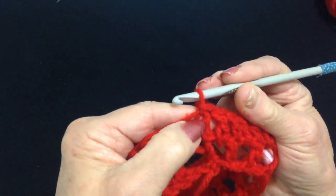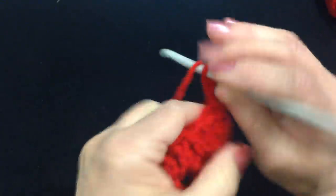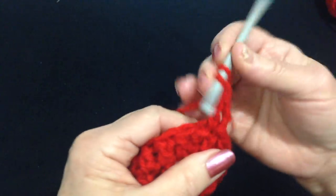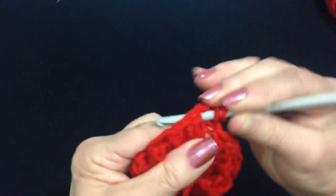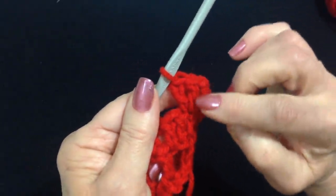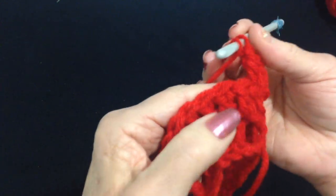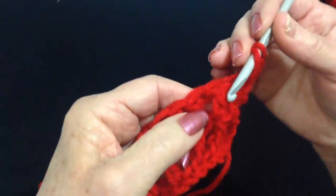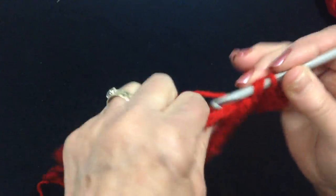There's the opening from my double crochet. I'm going to chain 2 and make the first shell. This first chain 2 will take the place of the first double crochet. I'm going to make one more double crochet in the same stitch, chain 1, and then make 2 more double crochet in this same stitch. That makes a shell of 2 double crochet, chain 1, 2 double crochet. Now I'm going to skip 2 stitches and make a front post double crochet in the next stitch. To make a front post double crochet, you'll go from the front, around the post of the double crochet, and complete the double crochet.